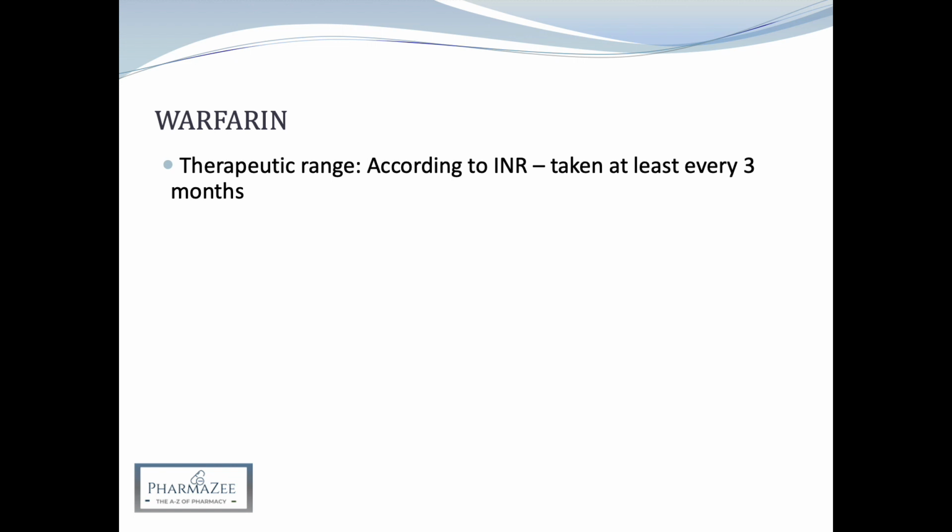The INR is taken at least every 3 months, or more frequently if the patient's just received a high or low INR compared to their target. It's also taken more frequently in acute illness, vomiting, diarrhea, medication or diet changes, or signs or symptoms of bleeding and thrombosis. Be aware that it takes 48 to 72 hours for an anticoagulant effect to fully develop with warfarin, so in newly started patients on warfarin, bear in mind that their first day of readings may be inaccurate.